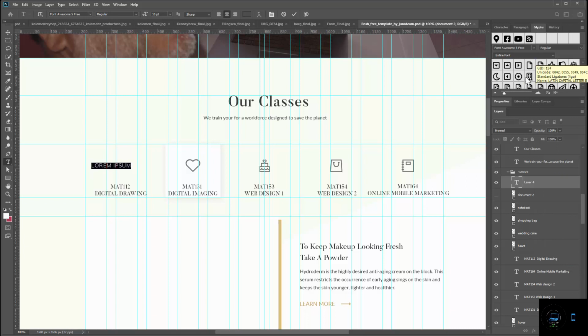So for digital drawing, let's just say, for example, oh, I just want to put the keyboard there. Okay, so let's say I want to use that.